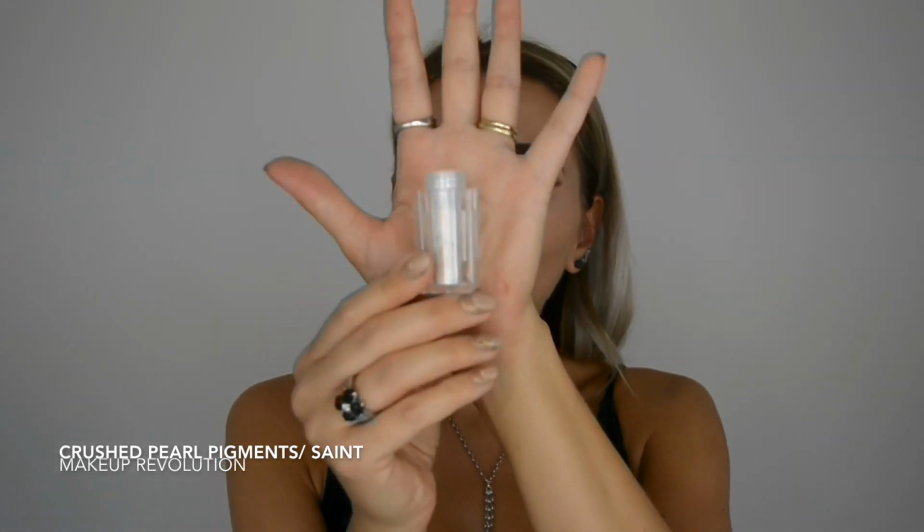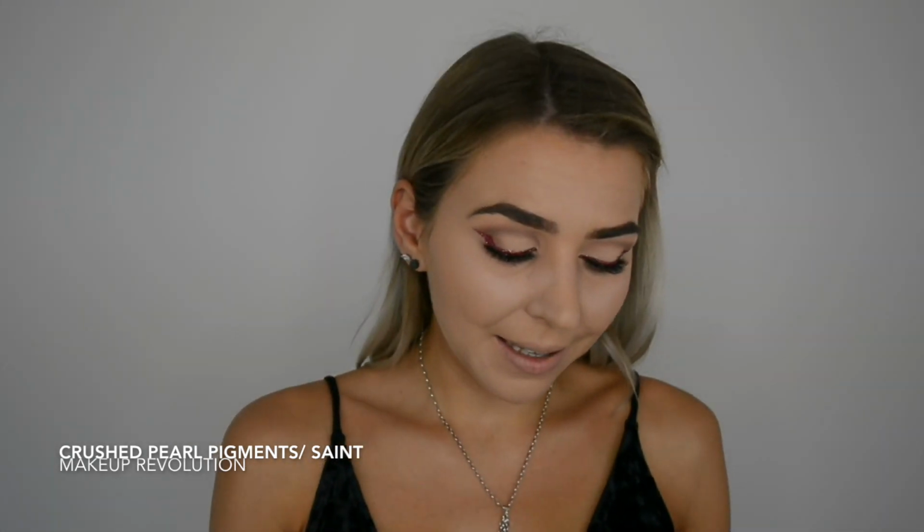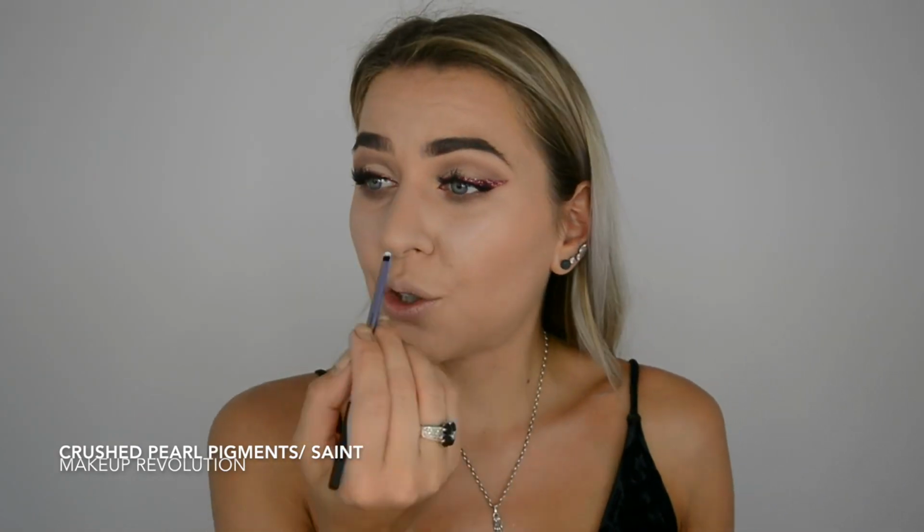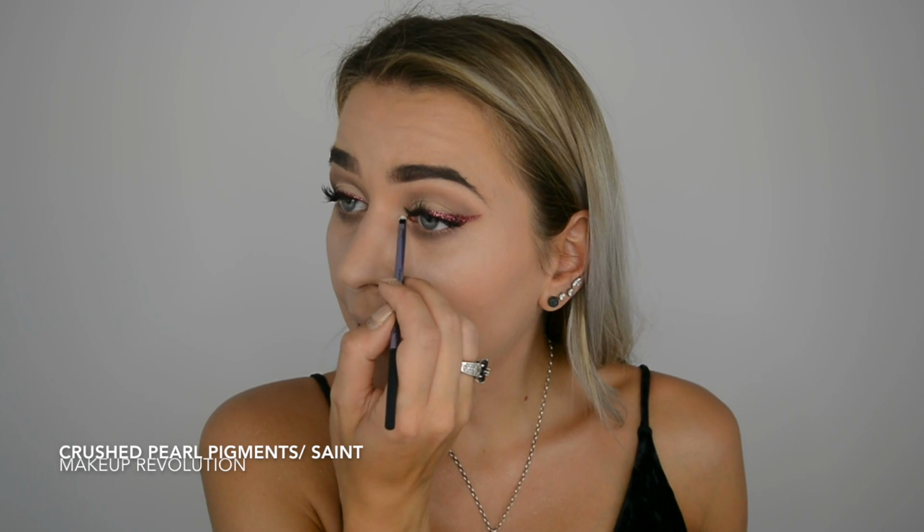Next step I'm taking this Makeup Revolution Crushed Pearl Pigment in Saint. So I think I'm gonna apply this one just in the inner eye corner, just to brighten my eye a little bit, because it's insanely pigmented. I think you guys can tell that these crushed pearl pigments are extremely pigmented. A little bit of mascara, and then we contour face and with the bead up.